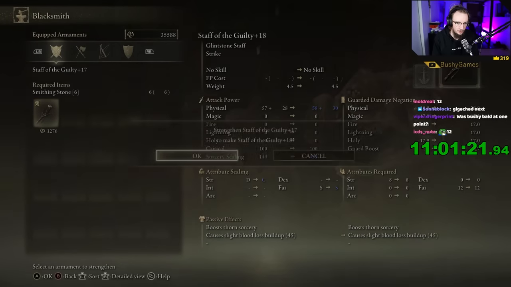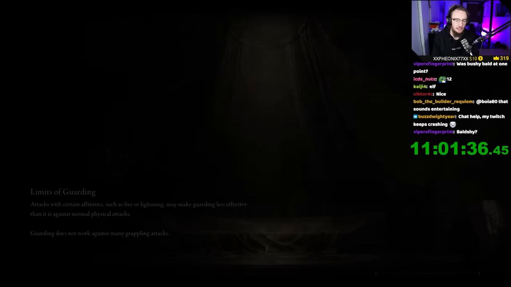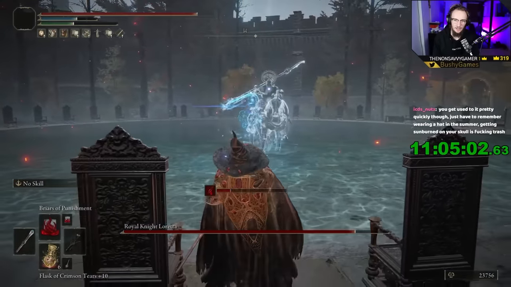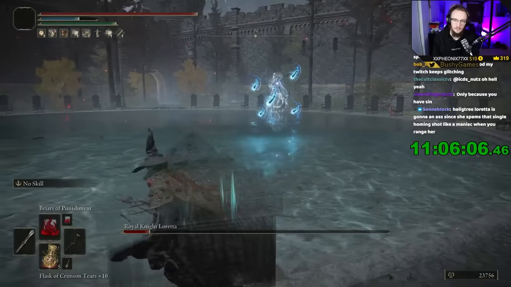Alright, level this all the way up. I think it is Karya Manor time. How did that miss? Excuse me. Draconic Tree Sentinel was a pain in the ass. But Loretta is not.